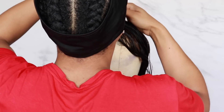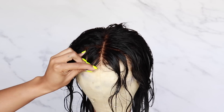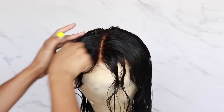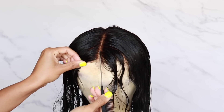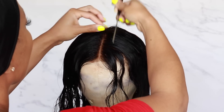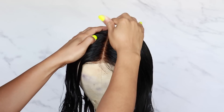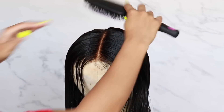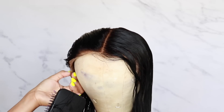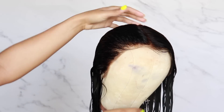I like to actually go ahead and part off the space that I'm going to eventually wear again. You don't have to do this if you're not sure about whether you're going to do a middle part, side part, up, down - you could just brush all the hair to the back. But I really enjoy styling it in the way that I kind of want it to stay, because you get to do less work with your styling tools later. I have some of those little T-pins - put one in the back, you don't want to really penetrate the lace too much - then put a pin on the left side, right side, and just let it dry.